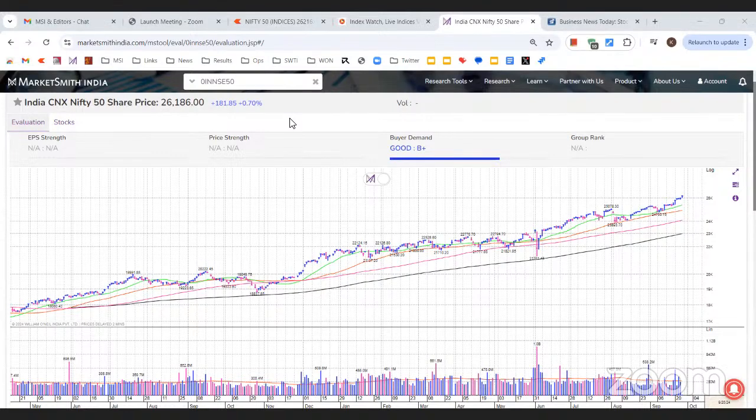In this webinar, we have the whole MarketSmith India team joining. So my colleagues, Mr. Rishit and Wakar Khan are also in this room. As soon as we finish the beginning of this webinar, we'll be moving on to the stock specific queries. Until then, we'll be taking 10 to 15 minutes to explain how the market is placed at the current moment. Then we'll move on to the main part of the webinar, that is the stock specific queries.